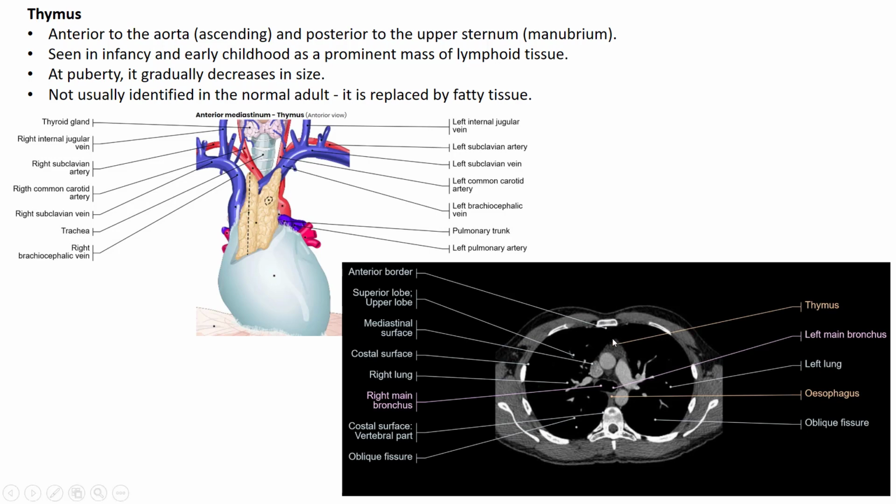Normally, if you were to look at an image of a small child or an infant, you would see a much larger mass here. It would look much more the density of, say, a vascular structure. But when it starts to dissipate in adulthood, it becomes fatty and it becomes much darker. So you can see where it's starting to take on the coloring of the fat here on the exterior part of the body. So this is the thymus here. It sits anterior of the aortic arch and the pulmonary trunk. So this is the pulmonary trunk here. This is a great view too of the main bronchus, the right and left main bronchus.